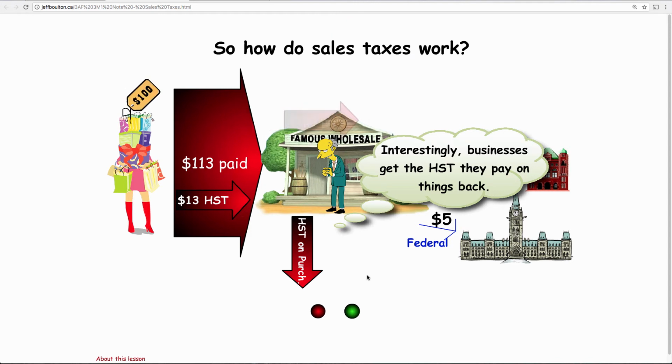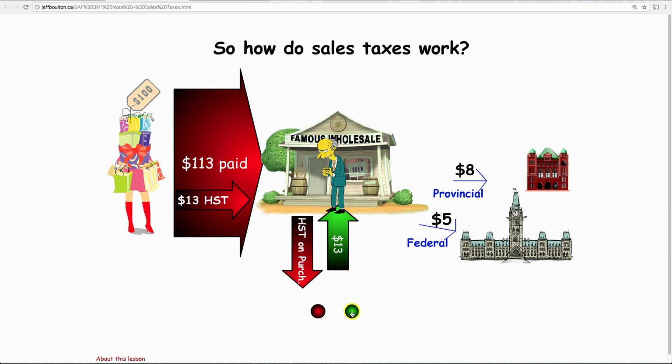But don't forget, a business can also be a customer of another business. So just to make it as complicated as humanly possible, it's actually the GST, the federal government's portion, that's causing this problem. When a business buys something it's going to use in the business to generate revenue, it actually gets the HST back. It has to pay it at the time, but it files paperwork, and all the HST it has paid, it gets back. So you also have to keep track of that, because it's very much like an accounts receivable.